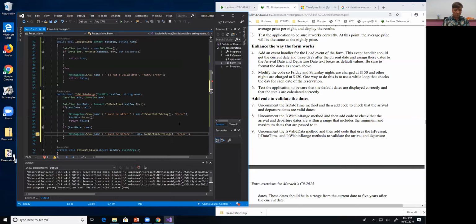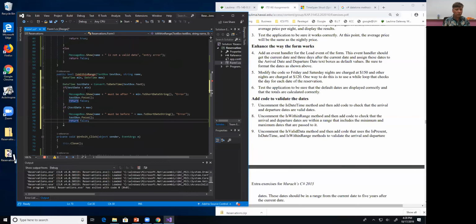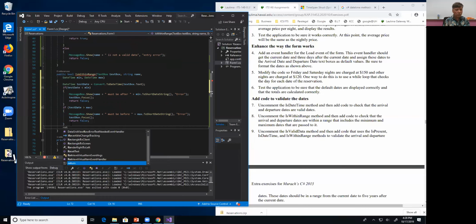All right, and then we want to put the focus back on that, and we want to return false. Okay. If it makes it all the way to here, then we know it passed both tests, and we can return true. And this is within range.